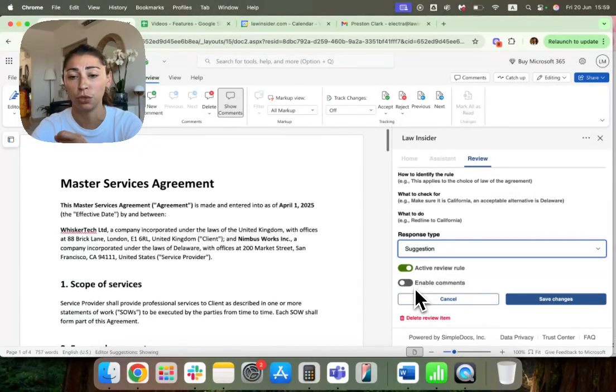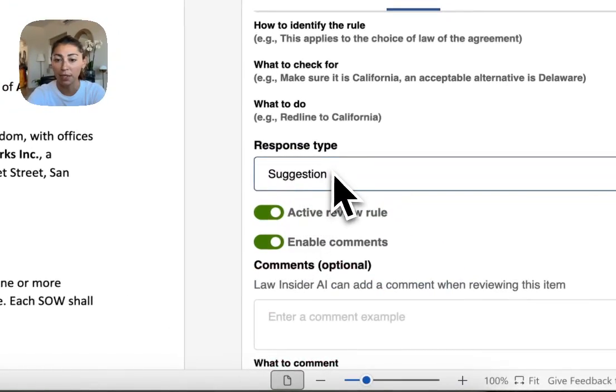The other thing that you can do, and most of our playbooks do not have this enabled automatically because we know that some people love leaving comments, is enable comments. I think it's great practice to leave comments because you eliminate that second round of negotiation when you send over an agreement to the other side with an unexplained red line. What you're doing is inviting them to ask you why you made the red line. So what you could do is enable comments.